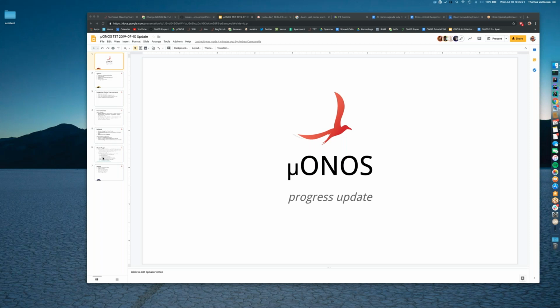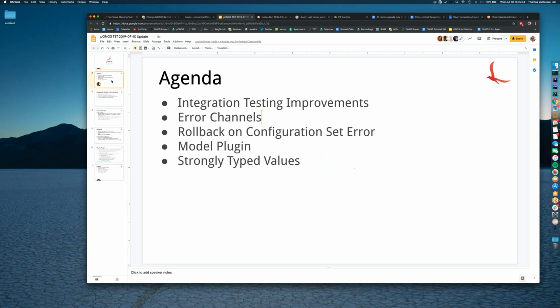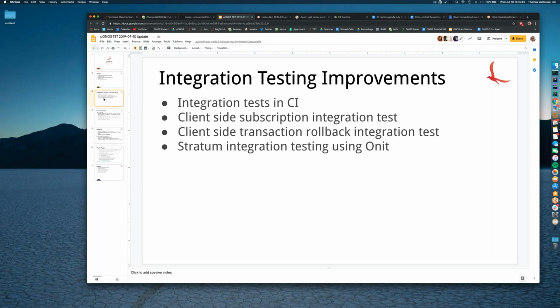So today, the principal item on the agenda is to provide an update on the µONOS, specifically on the onos-config subsystem. We have a series of updates and demos for this. We're going to start with integration testing improvements, and I assume that will be you, Ray, and Adib, right? Yep. I'll do the slide, and then Adib has a demo at the end. Great. We'll leave the demos for the end to make this part quicker.